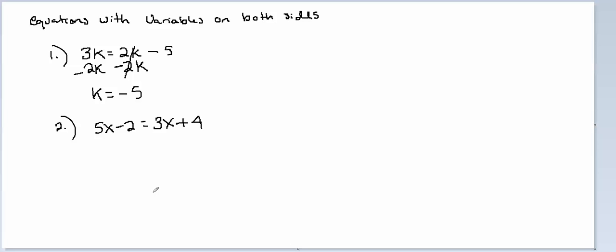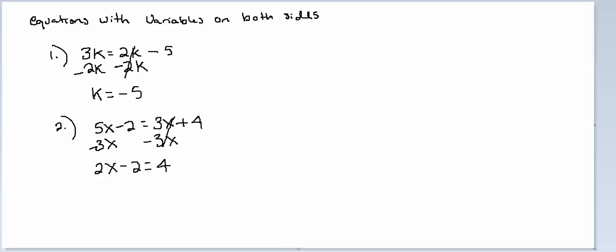It also gets easier in the inequality section where you have the greater than and less than, and you do the same process. Okay, so I'm going to take this 3x, and it's positive. So I'm going to minus the 3x over to the 5x. And again, we only combine the ones that have the x's. Those are gone. So 5x minus 3x would give me 2x. Bring down the rest of what I have. I still have a minus 2. Bring down my equal sign, and I have a 4.